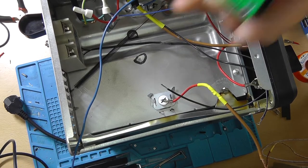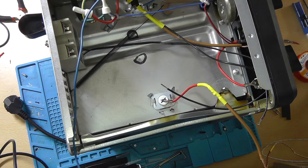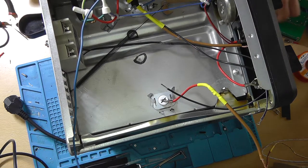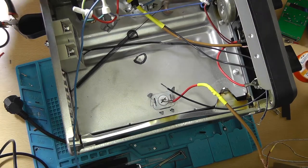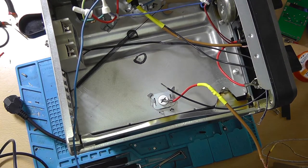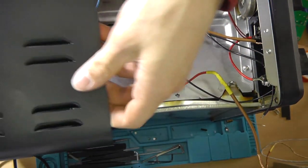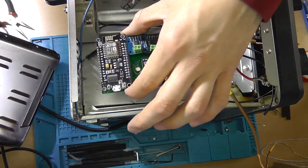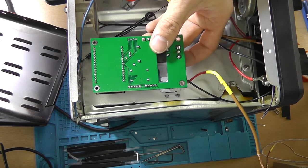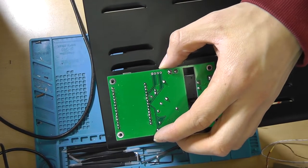Now, unfortunately, I was planning on mounting this to this side of the case, but we're not able to do so because there simply isn't enough space. So what I'll do instead is I'll just mount it to the outside cover of this thing, which goes on like this. And yeah, I think that over here is a nice and secure place for it. So it should go somewhere around here. Let's do it like that.